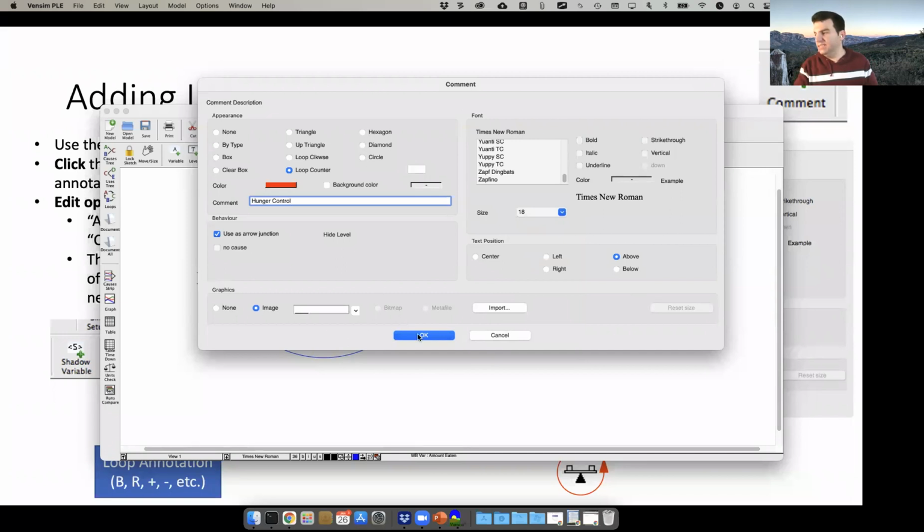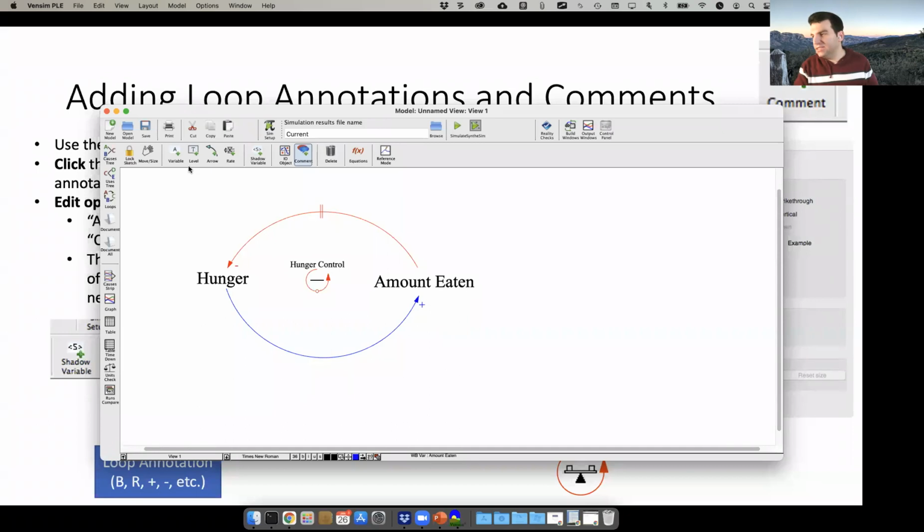So I've done all that. Let's see what comes out of that. That doesn't look that bad. So I can go to move and move this around. And I can hit this little handle here. And I can make that little negative feedback counterclockwise thing a little bit bigger and a little bit smaller, and it puts hunger control on top of that. And I wasn't quite sure if I would like how that looked, but it's not that bad, so I might just leave it just like that.